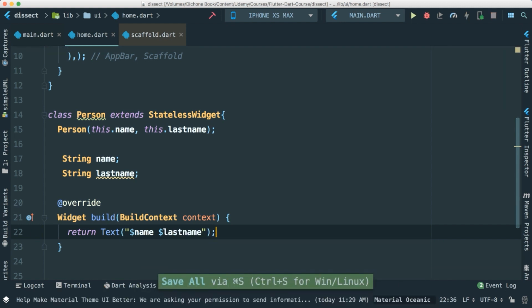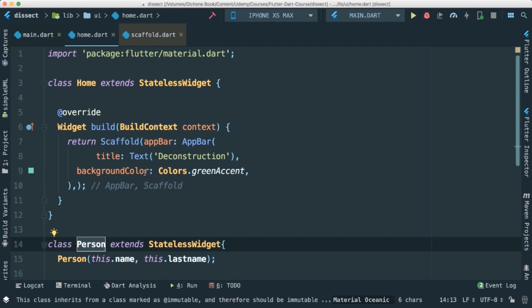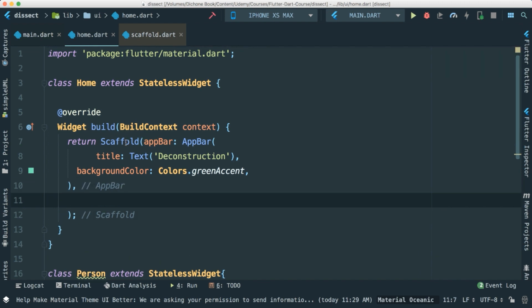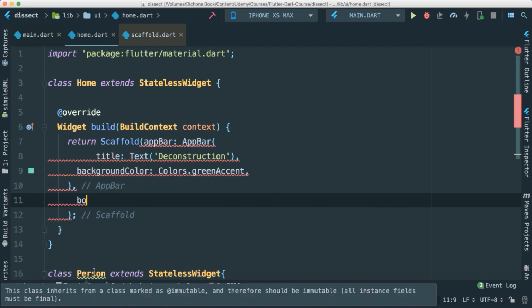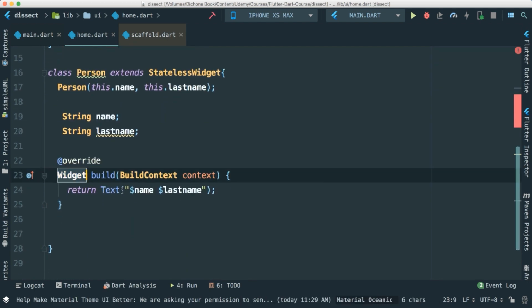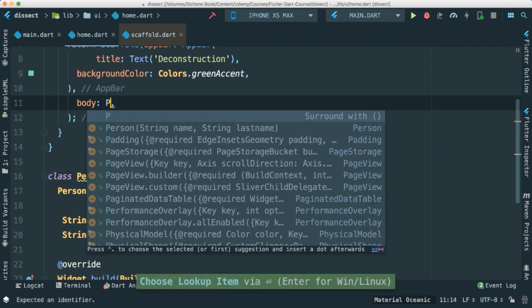Just like that. Okay? Which means now this person as a widget I can call anywhere where it requires me to return a widget. Like what? Well, like here. After our app bar, which I'm still inside of scaffold, the scaffold has another property, another parameter that we can pass called what? Body. And guess what? Look at this. Body, a named parameter again, requires what? A widget. What is person? A widget. Why? Because we say extend stateless widget, and furthermore, it returns a widget. You see here? So now I can pass person.